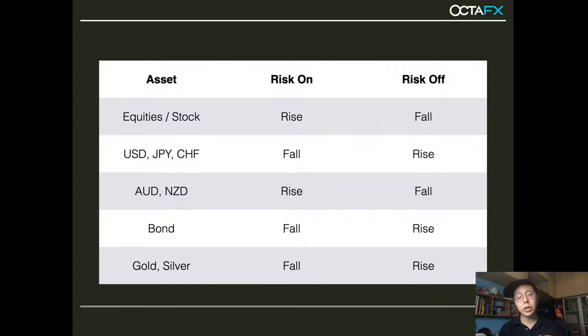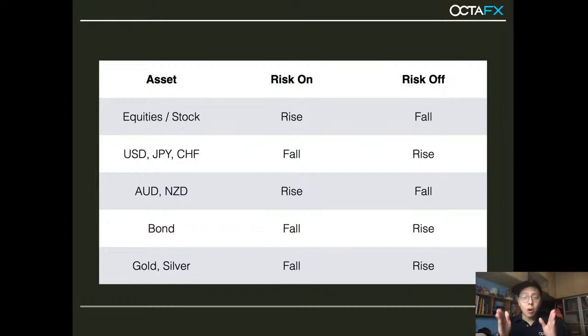Now I also included bonds over here. Bonds are another safe asset, together with gold and silver, so they move in tandem. Bond, gold, silver. If you want, add in Bitcoin as well, but I personally don't suggest you go and touch Bitcoin. Now let me explain why during certain environments certain assets will rise while other assets will fall. This concept is based on what we call money flow.